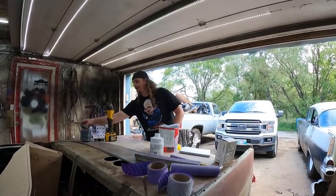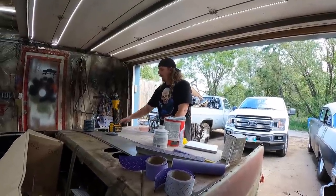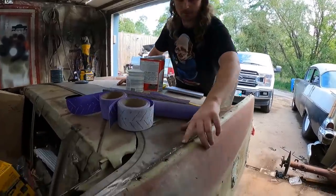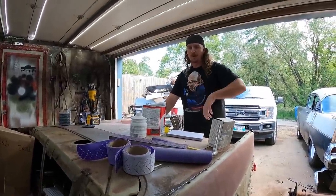So anyways, I use these flap discs all the time. This is 40 and 80 grit they come in. I still got some, that's what I used to grind all the weld down. So I got that to do. Like up in here, I really haven't done anything. Still full-blown welds. So you gotta do that. A little bit of hammer and dolly work to get that taken care of.